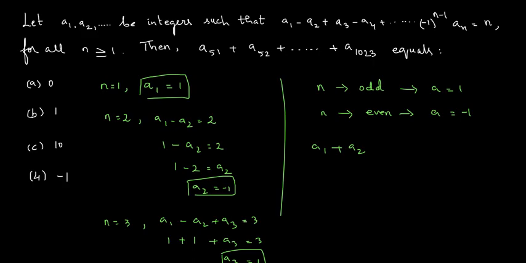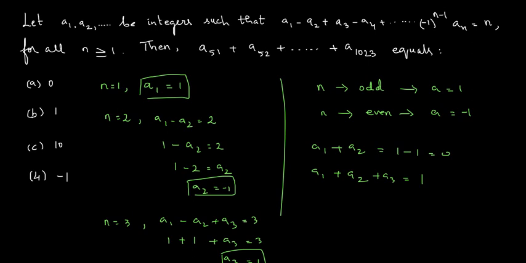But still here the series is nothing but a1 plus a2. So now we can say that a1 plus a2 will be equal to 1 minus 1, which is 0. So if you make a series of an even number of terms, it will be 0. And if I take an odd number of terms, a1, a2 plus a3, here it will be 1. Similarly, here how many such terms are there? The number of terms is odd. So if you add an odd number of terms, you will get the answer as 1.